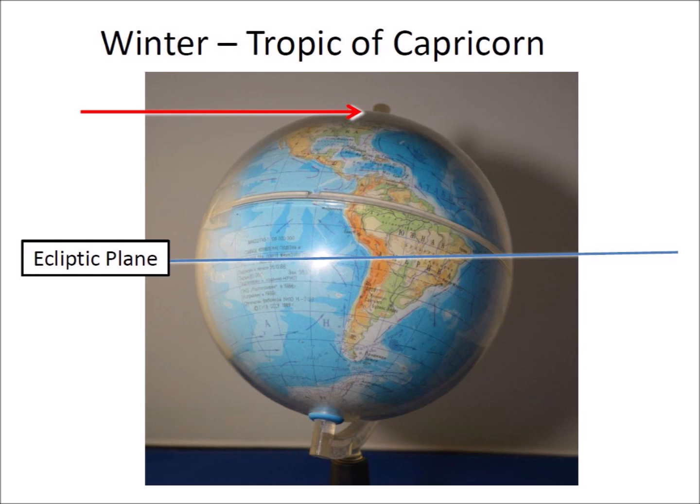In this photograph, we see the reflection of the Sun along the Tropic of Capricorn, which is the most southerly circle of latitude on Earth at which the Sun can be directly overhead. This corresponds to the summer solstice in the Southern Hemisphere, which occurs between December 20 and December 23.